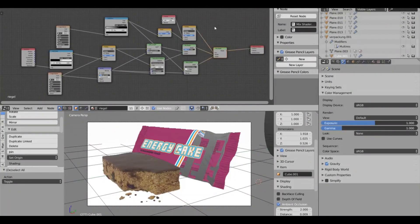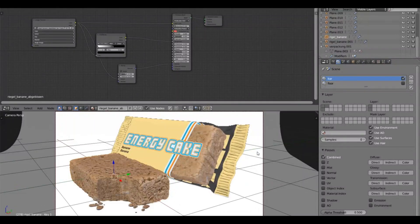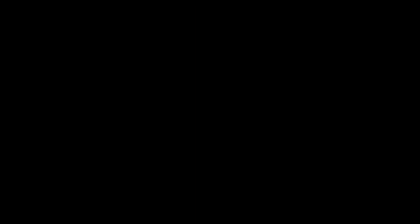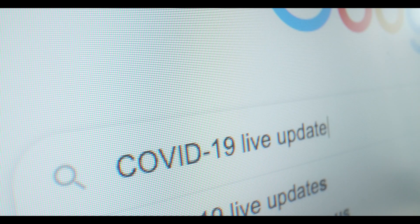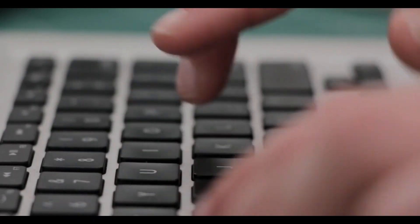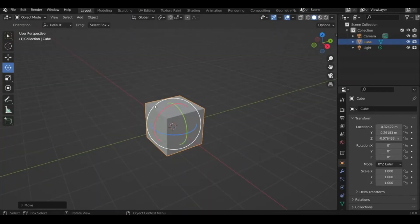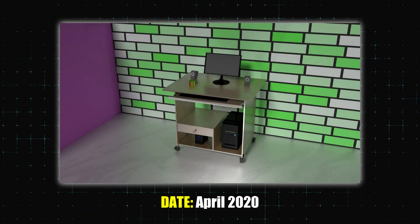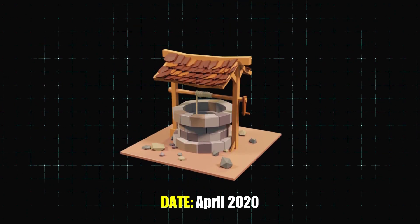Back in 2017 when I was in high school, I picked up Blender for the first time. I followed some random tutorials and did some rudimentary stuff, but due to the pressure of studies and lack of discipline, I couldn't keep up with it. Fast forward to 2020, the global pandemic hit and suddenly I didn't need to go to college. I got some spare time and this time there was no way I was going to waste it. I started with some random tutorials, and the first thing I call actual proper work was this computer room, which I created completely on my own without any tutorials. Next I followed Grant Abbitt's low poly well tutorial.